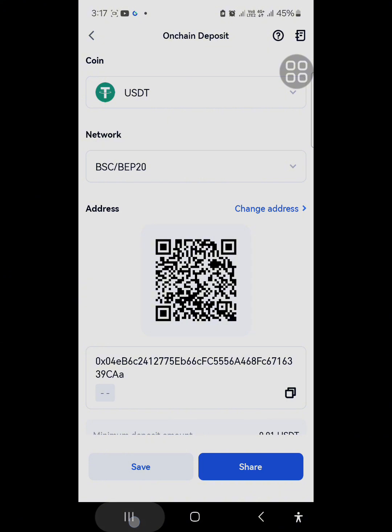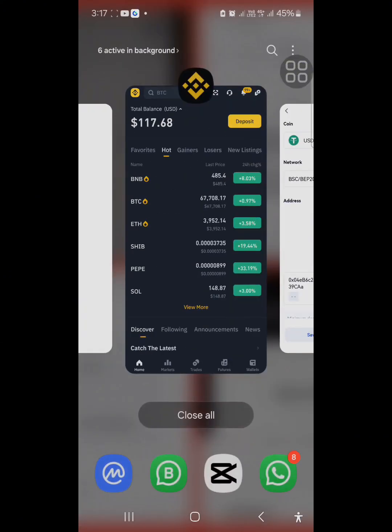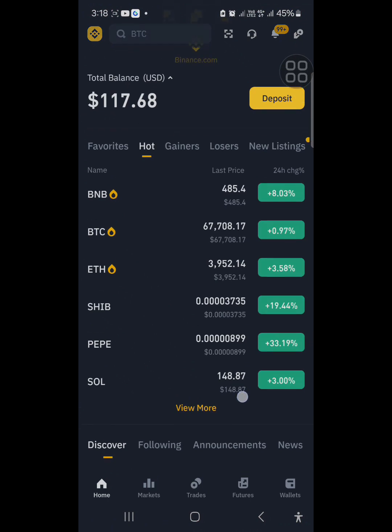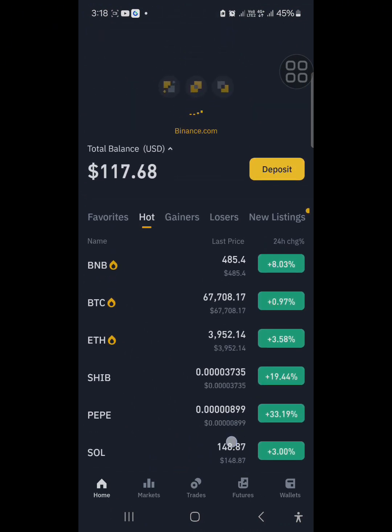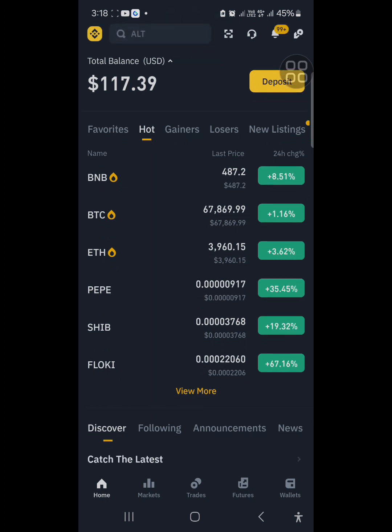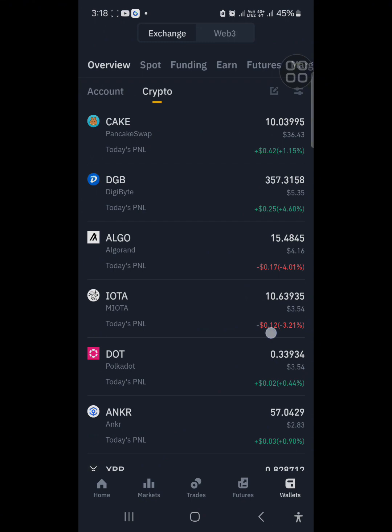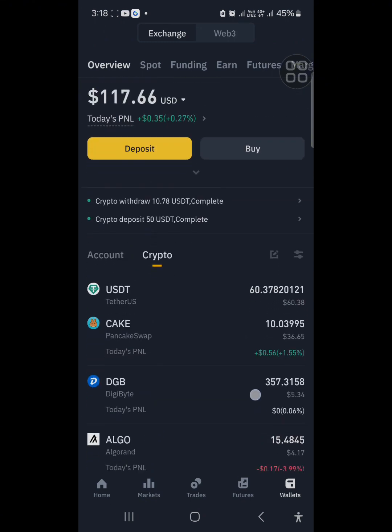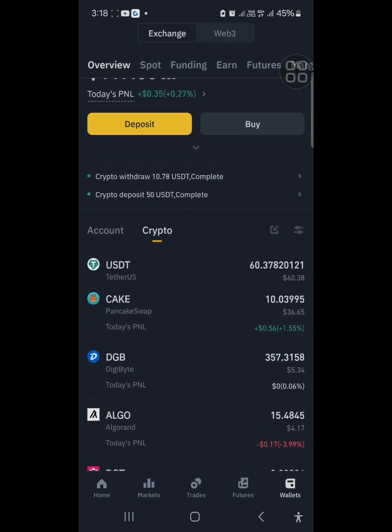So I'll be moving over to Binance. On Binance too, I'm going to click on wallet at the bottom right corner of your screen.